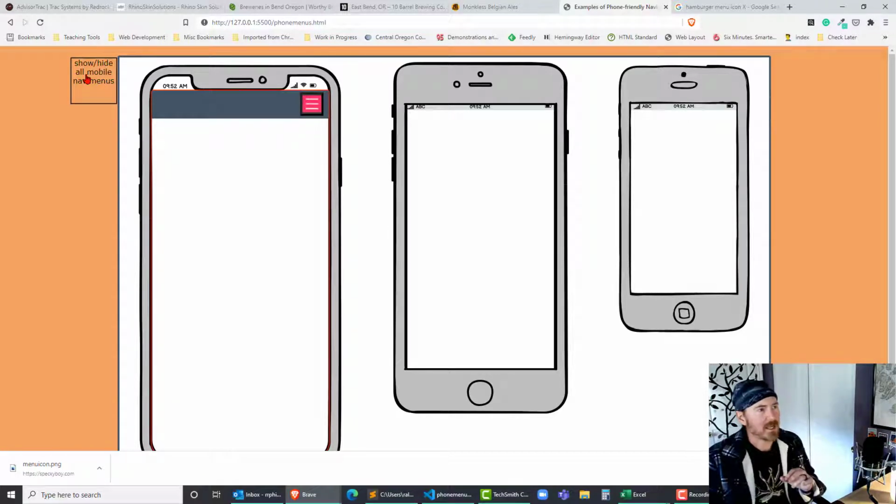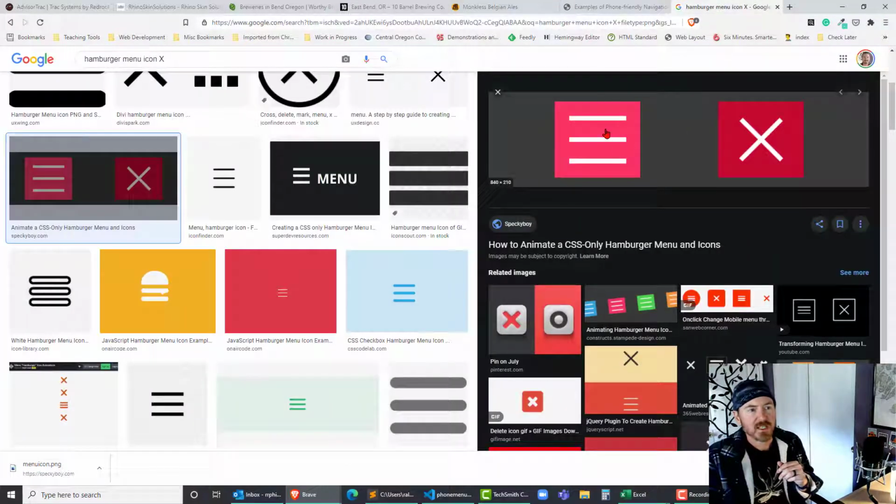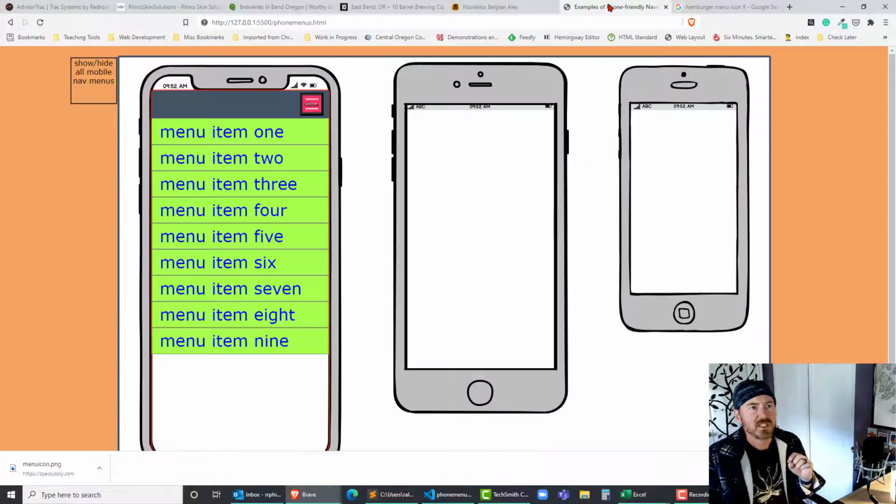And of course, when I click my master button, my menu is going to appear, but then I want a couple things to happen. Well, I don't want the word close to appear anymore. Instead, I want to see the X part of this image and not the hamburger icon part of this image. Keep in mind, my original image, hamburger icon is on the left and the X I want to show is on the right. So I'm going to be shifting this background image way far to the left. I don't know if I show you that or this to make it make sense in the camera. So that's what's going on there.